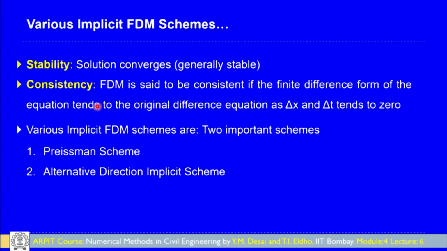So, then we say the system is consistent. When we deal with the numerical solution, we need to see whether the scheme which we are using is stable, consistent, and whether there is numerical overshooting or undershooting. Generally, such problems are there with explicit schemes, but if you keep it within the Courant number criteria, then we will get a better solution, especially when the time step is small.